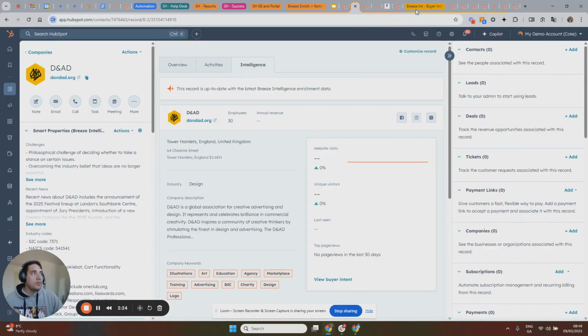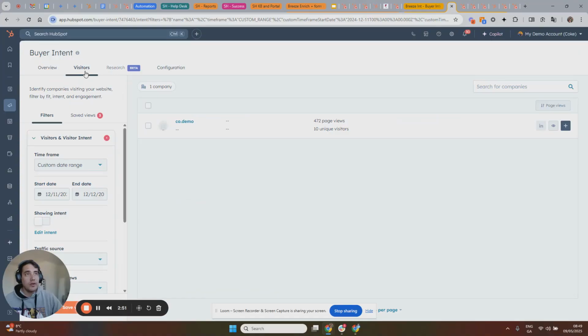The next one would be research intent, which is very similar to the buyer intent, but with differences, as it is going to give you leads. They haven't even visited your website, but you can identify them because they've been researching specific keywords.